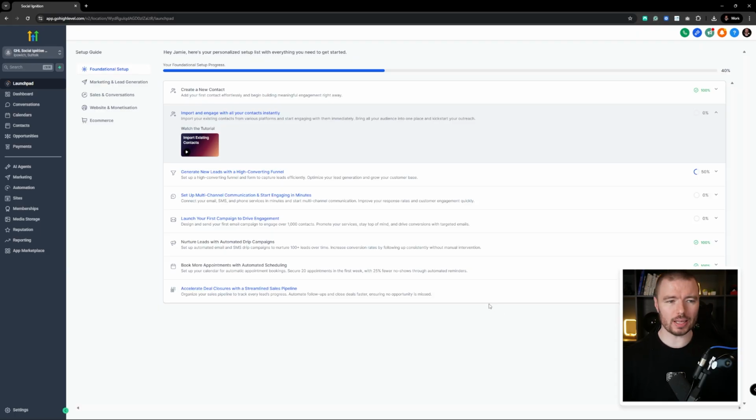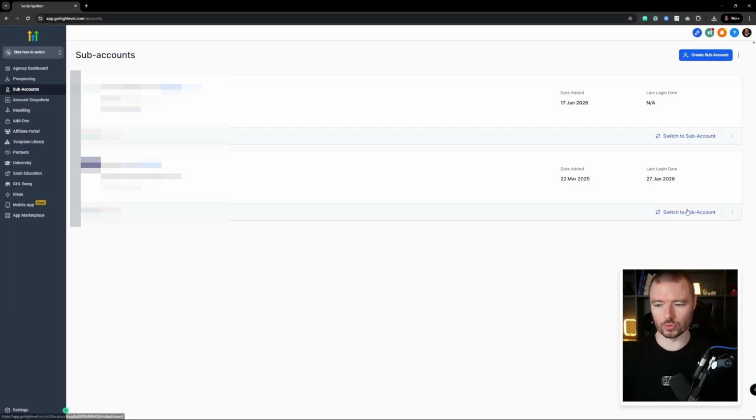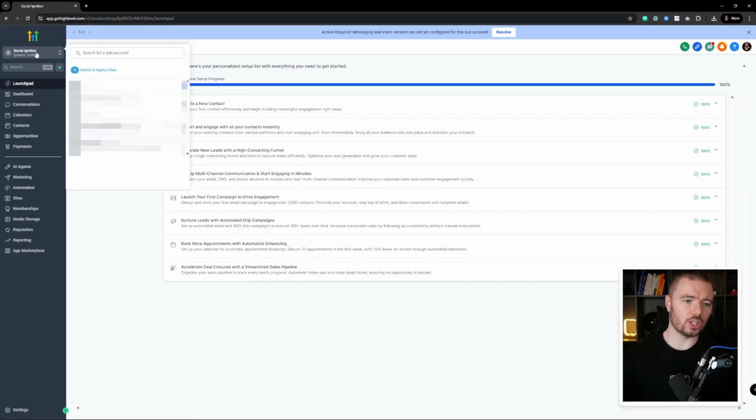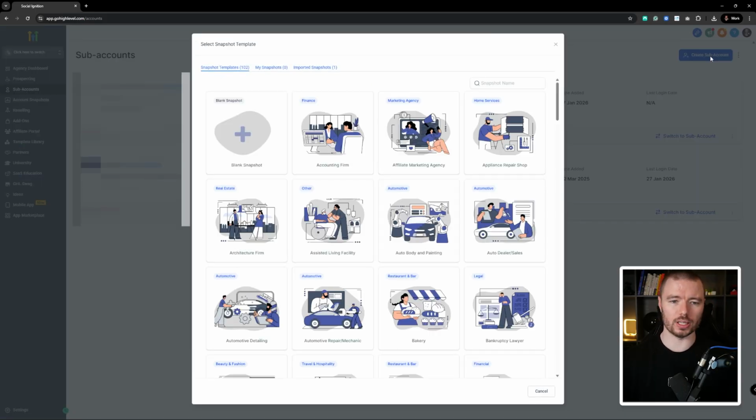So you can actually see from here, right now I'm on the sub account. I can click and switch to the agency view, which will take me back to the agency. And then I can click back onto the sub account and go back in. Now with this, I'm going to go back to the agency view and create a completely new sub account, because I don't want my video editor to have to spend a lot of time blurring it, and me checking to make sure that every single detail for every single one of my contacts, which are leads as of right now, can't be seen. It's not available on YouTube. So we need to make sure that would have been blurred. It's much easier for me to create a brand new one.